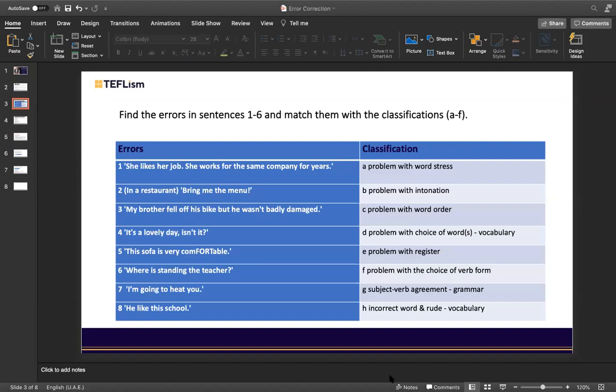Yes, this is very informal, we can speak with our friends like that, but would you please bring me the menu, or bring me the menu please? Yes, Nada, it will be more polite if we use please. Without please, it sounds rude when we speak to a waiter like that.